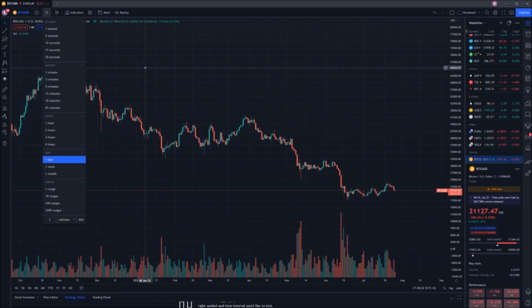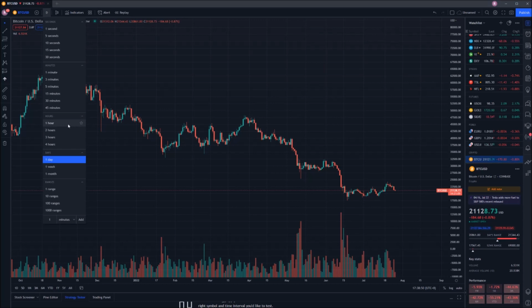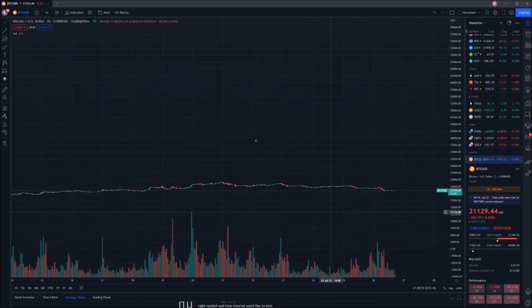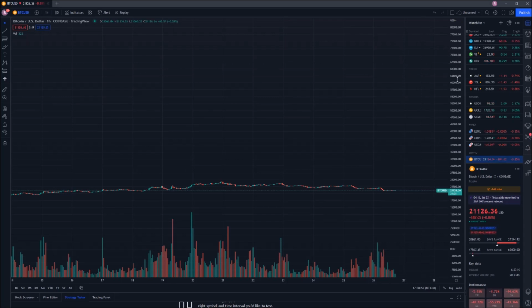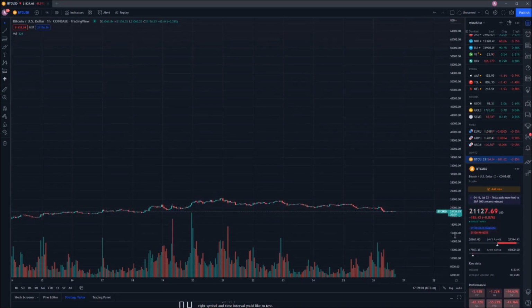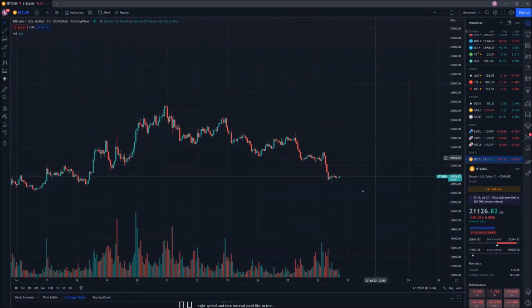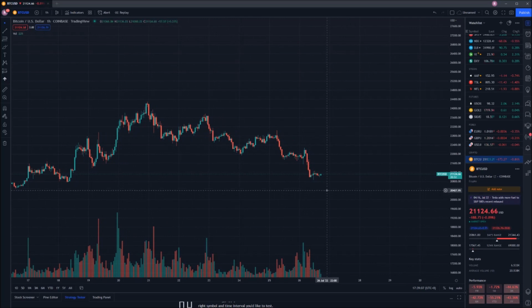So for instance, if we wanted to see the price action from an hourly perspective instead of a daily perspective, we'd select the 1 hour option. What this will then do is adjust the chart, and what you may need to do is use this tab on the right hand side, click and hold the value of the price to adjust so you can see, but now we are viewing the candles from an hourly point of view as opposed to a daily point of view.